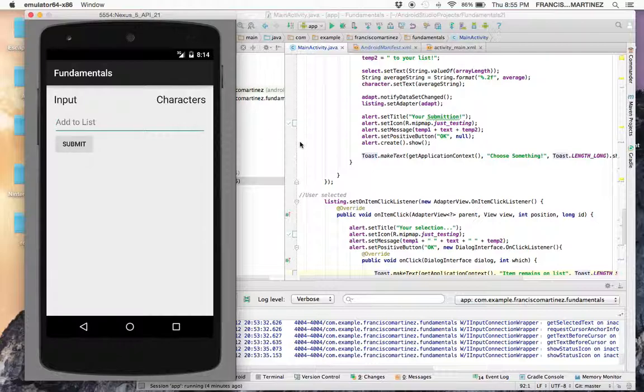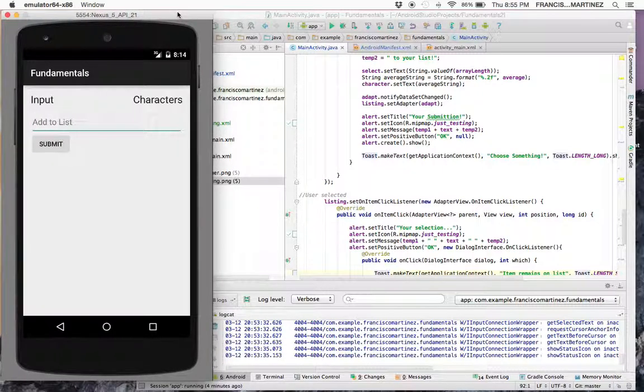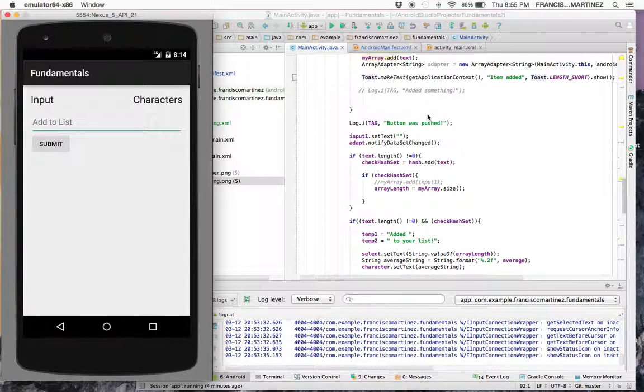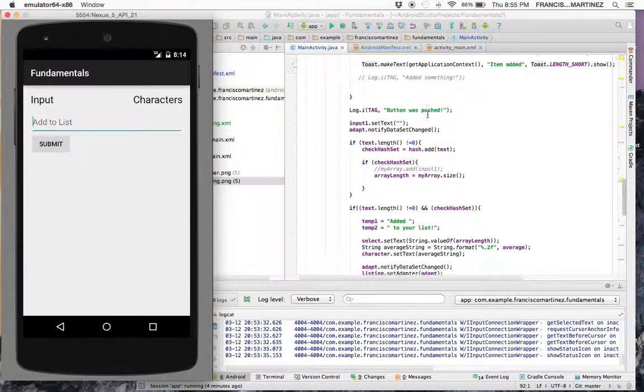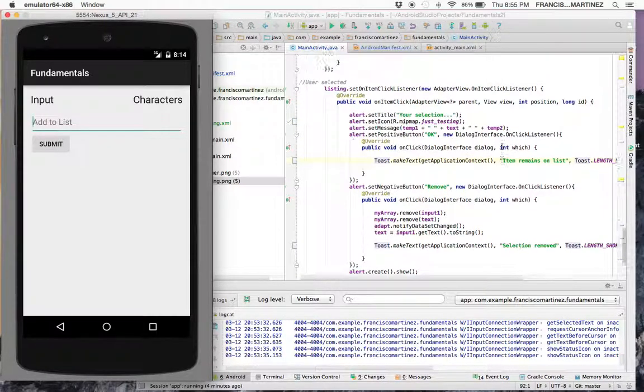Another one of the things was with the alert, we had to make sure that the icon actually shows up within the alert. As for the functional stuff, I had to put in a toast so that whenever it would add or remove something, it would show a toast saying that it was gonna add and remove it.